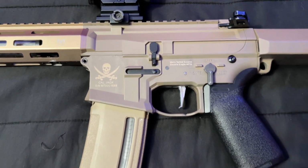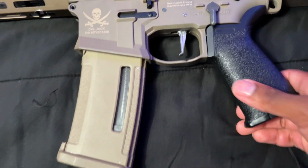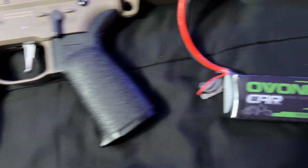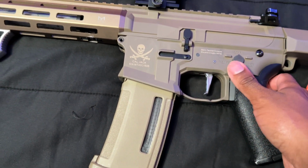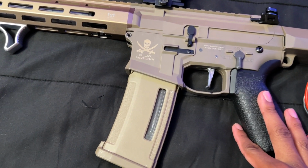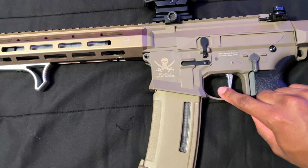I use this one more than my other DSG build I have. And this one usually has a 28 TPA, but it has a 16 TPA right now. This is the battery I'm using as well, RC battery. I can't do a full auto because the DE MOSFET is not calibrated for DSGs, basically. But this is semi-auto.